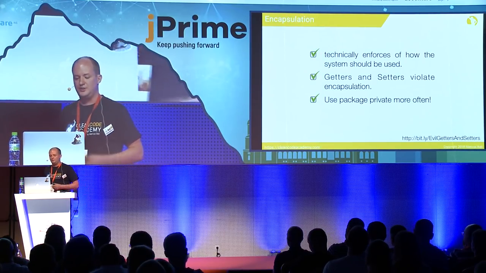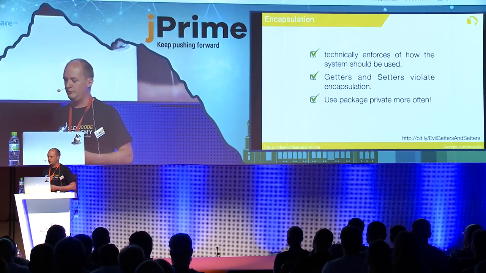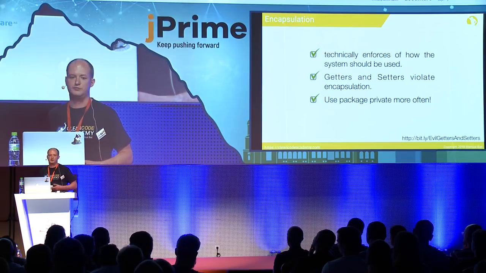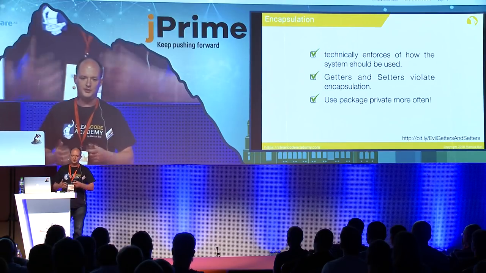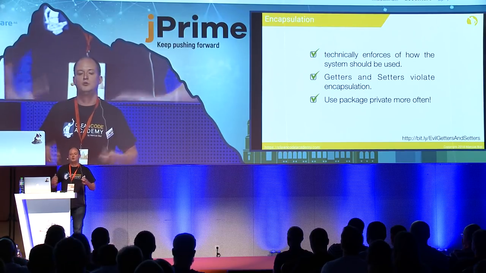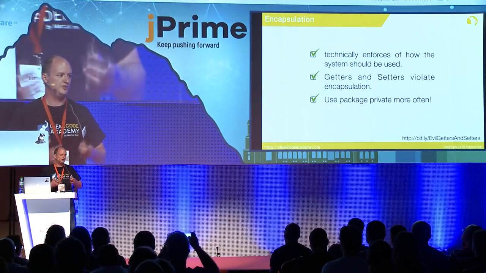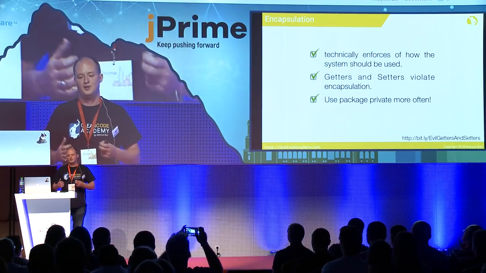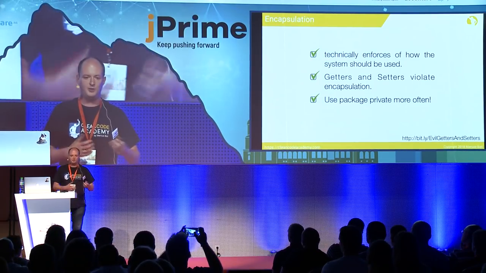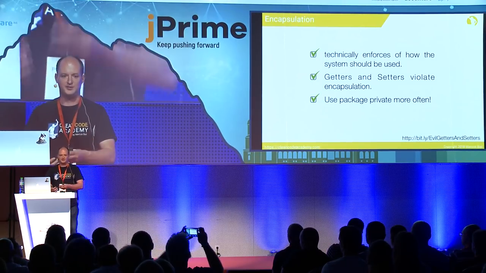Well, I think they violate encapsulation because if you have, for example, if we're speaking on a class level, a private modifier. Well, we made this private because we want to program object-oriented, right? We want to think in functionality. We don't want to think in data. This is why we make the attributes private. So why would we then provide public getters and setters that can directly access, even modify these fields again?